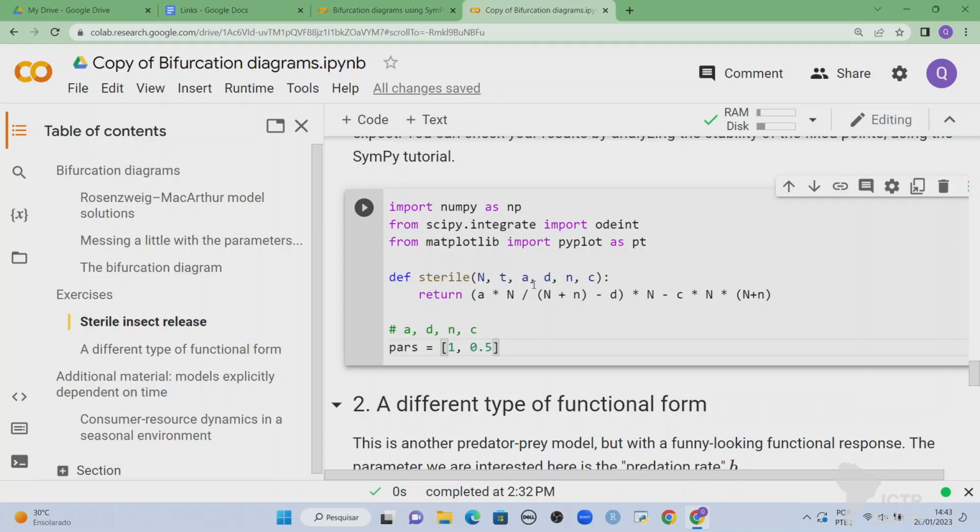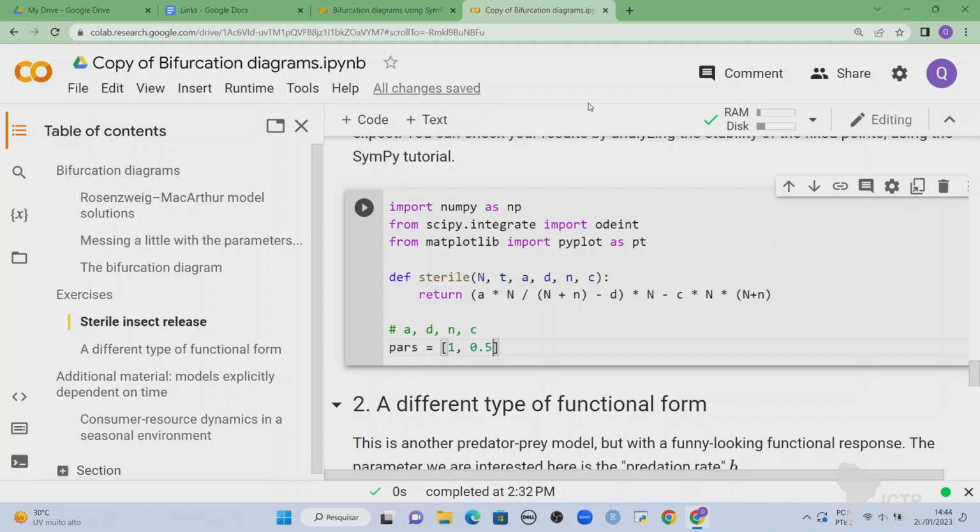Does that make sense, people? So this is a tip that is kind of a pro tip, okay? Just to make it easier when you don't have, of course, if you are in a specific problem where you already have parameters, okay? You go and use those parameters, of course, yeah? If you already have from the literature those parameters. But if I'm just exploring a model, I'm free to set some parameters to 1 because I know that in some scale of time and population and so on, there will be 1, okay? Yeah, questions?